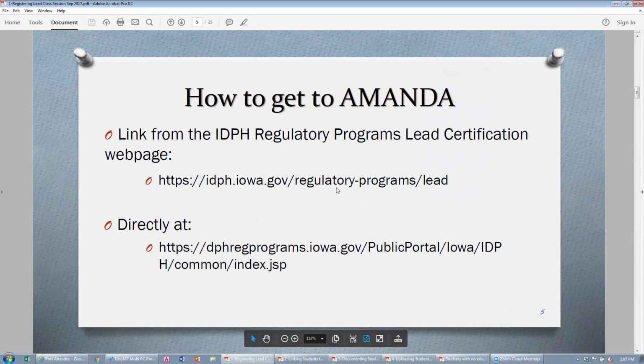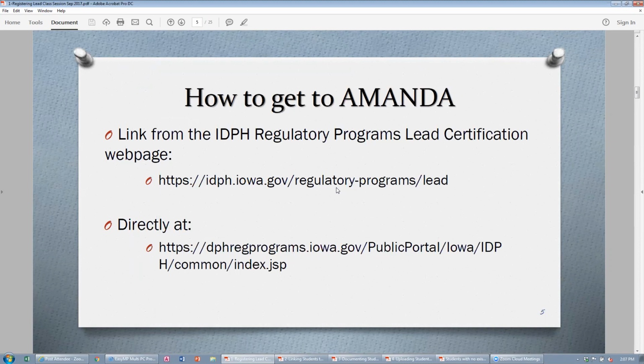The other thing you can do is Google IDPH regulatory programs, and it will bring up the various pages; it's one of the first things that pops up. And on our website, you can go to licensing under the IDPH licensing tab for our webpage. So once we get things posted to the website, we'll have Rasani send a message with a link to that webpage so everybody can see where that's at.